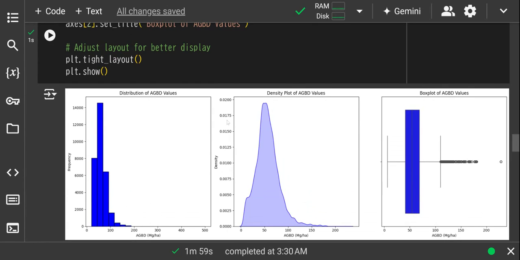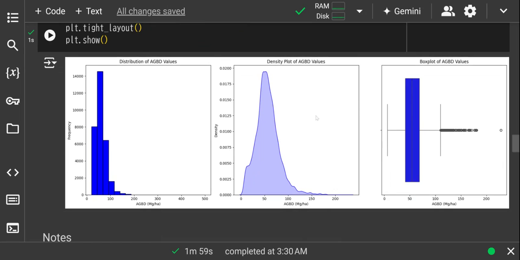As you can see, the histogram and density plot show that the data is mostly concentrated between 0 and 100 megagrams per hectare. And also we notice that the box plot shows that there are many outliers above 100. So these are the values that are out of range. So we need to take care of this.